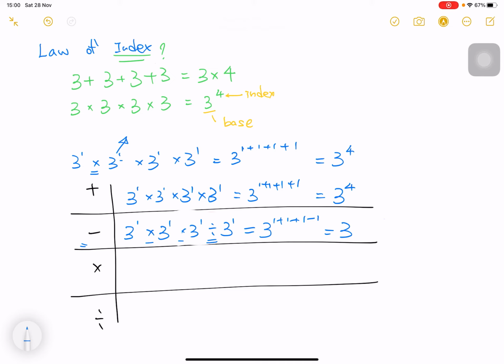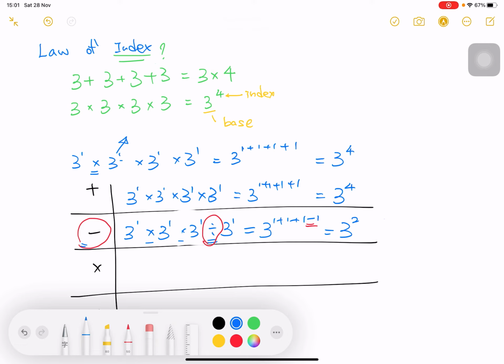The base 3 won't change because the time itself, there's a 3 here, time itself here. And the index part here, 1 plus 1 plus 1 minus 1 equals 2. So in this question, you also can get it as 3 to the power of 2. If you didn't eliminate anything, you just do the operation in the index part. So every time that you can see the division, the division represents the subtraction in the index part, which is here.